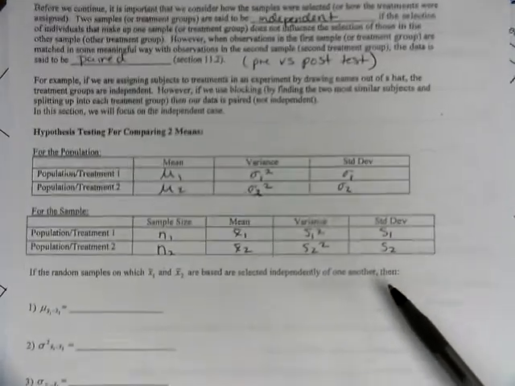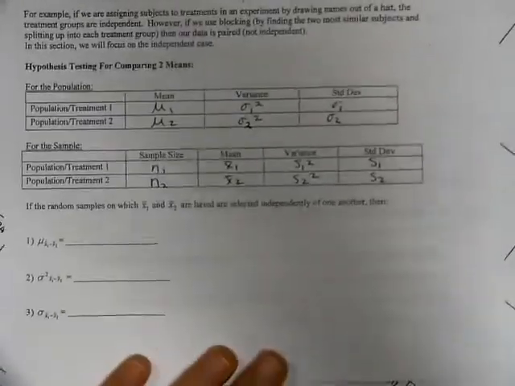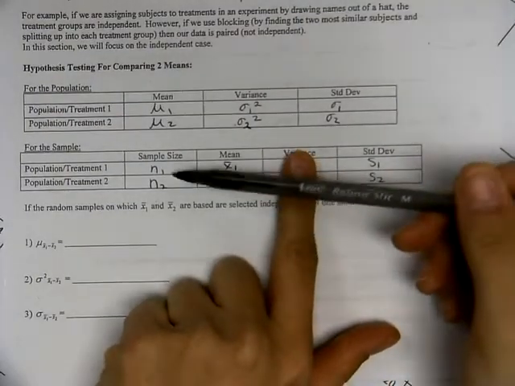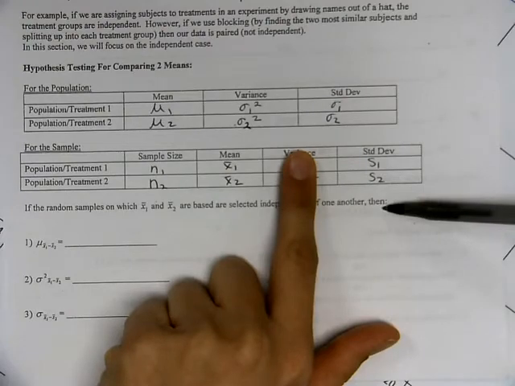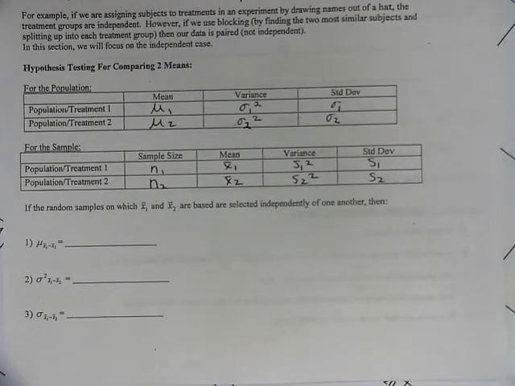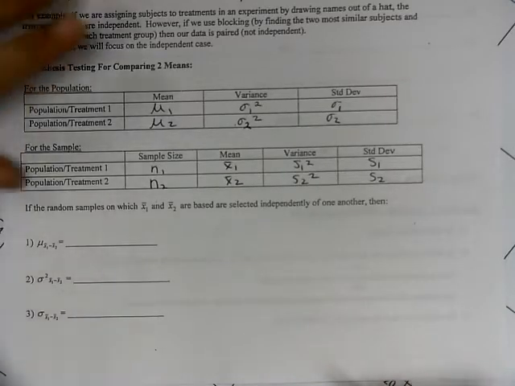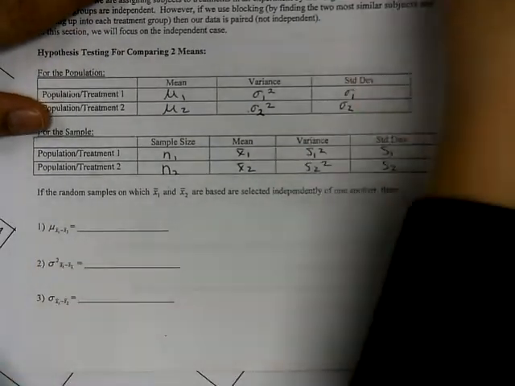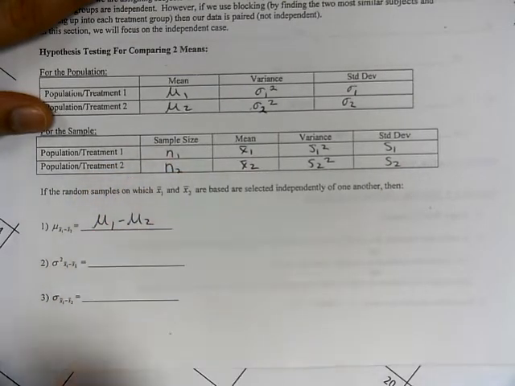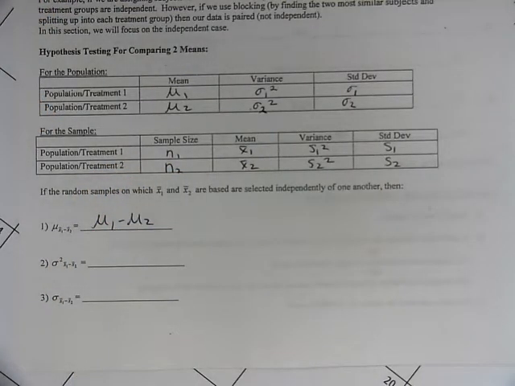So when I ask you, remember how in chapter 9 and 10 I said list all your information? You're not going to give me variance. You're going to give me 6 things this time. So before you only had to give me 3, now you're going to give me 6. Now, how does the mean of the difference look? Variance of the difference and standard deviation look? Basically, if I want to find the mean of the difference, I just subtract the two means. Mean 1 minus mean 2.